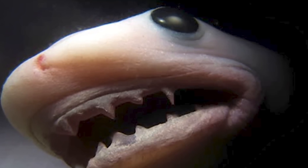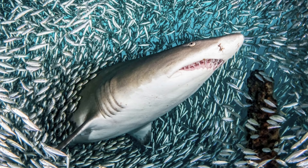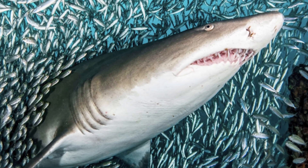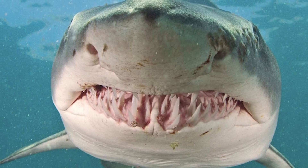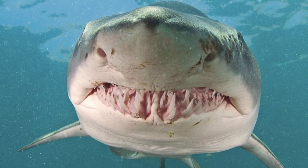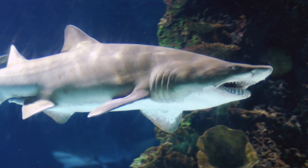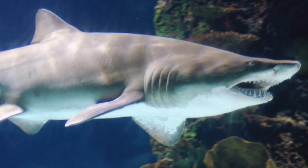Taking this even further is the survival strategy of sand tiger shark embryos, which are known to cannibalistically consume neighbouring live embryos — a process known as intrauterine cannibalism, or adelphophagy, meaning 'eating one's brother.' Female sand tigers with their two uterine horns may have as many as 50 embryos, until one embryo in each horn reaches around 10cm in length and eats all the smaller embryos, leaving only one large embryo per uterine horn. These surviving embryos then feed on a steady supply of unfertilised eggs and, after a lengthy labour, the female gives birth to two 1-metre-long fully independent offspring, with an overall gestation period of approximately 8 to 12 months. These sharks notably give birth only every second or third year, resulting in a mean reproductive rate of less than one pup per year — one of the lowest for sharks.